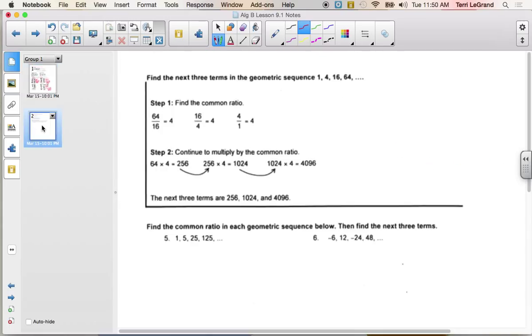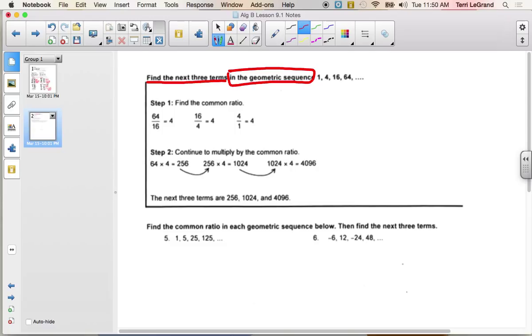Okay, let's go to the back side now. On this one, they're saying find the next 3 terms in the geometric sequence. So first thing we do is find the common ratio. Now, I'm going to let you off the hook for something, but you do have to show me this other part of work. Those of you who are jumping ahead, stay with me here so that I can stamp your assignments. If they say find the next 3 terms in the geometric sequence, they're already telling you it's geometric, aren't they?